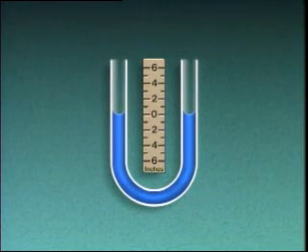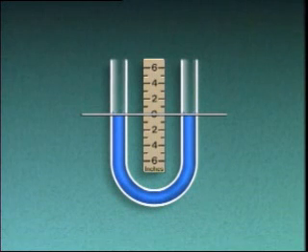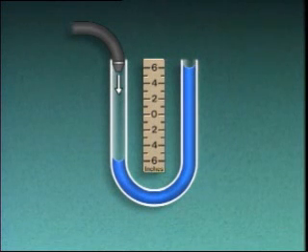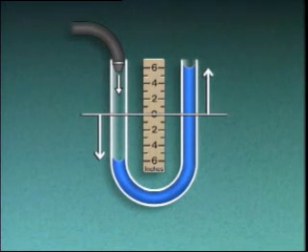As long as both ends of the U-tube are exposed to the same pressure, the level of liquid remains at the zero mark. But when more pressure is applied to one leg of the tube, the liquid in that leg is forced downward, while the liquid in the other leg rises by the same amount. The pressure being applied to the manometer is determined by adding the travel in the two legs.